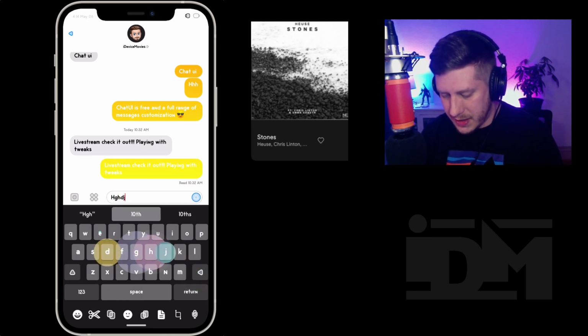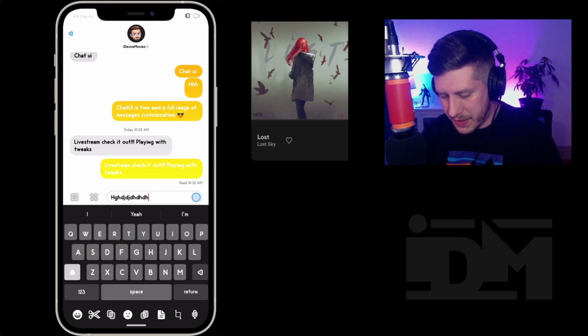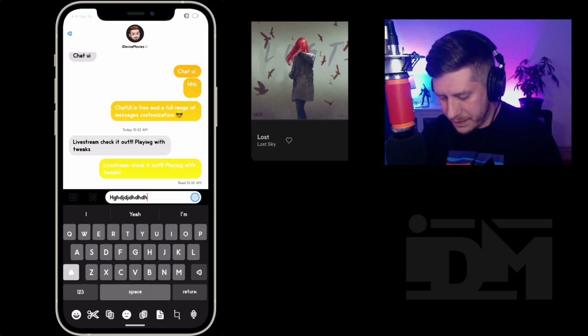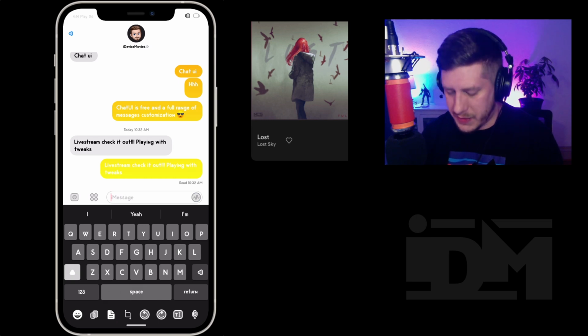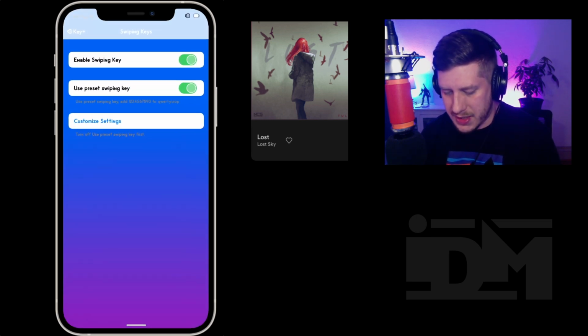But like I said, we can quickly type a bunch. We can select it all. We can cut it out. We can paste it back in. Like I said, your emojis here. I think I have to do a respring for that to change. And yeah, you just swipe across it if you want to go forward, backward. As you can see there, very, very cool tweak. And that's basically what you can do with Keys Plus.